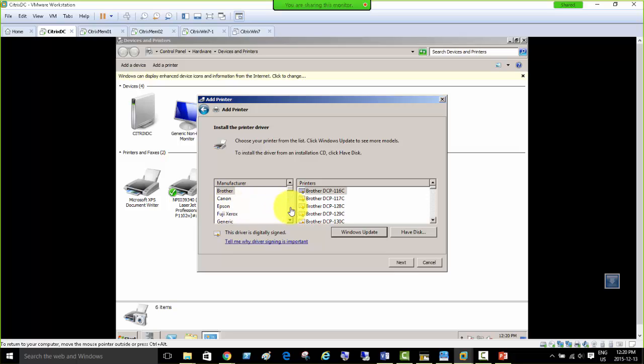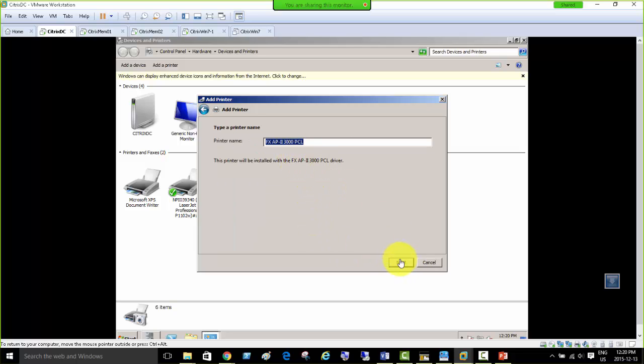Epson or Fuji Xerox. Oh, Xerox. Okay, anyway, memories. Epson, let's just go for, or Fuji. Hello, Fuji. Just anyone on the top.